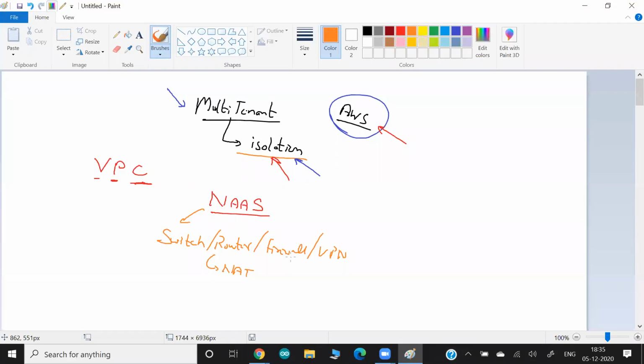So I'm taking this topic from the very basics. Most probably by today or tomorrow, you guys will go through almost all the concepts of VPC. And believe me, till now we have used VPC a lot, but that was a pre-created VPC. Mostly in the AWS CSA or developer training or any of the training, there is some way available in AWS that automatically creates a VPC for you.